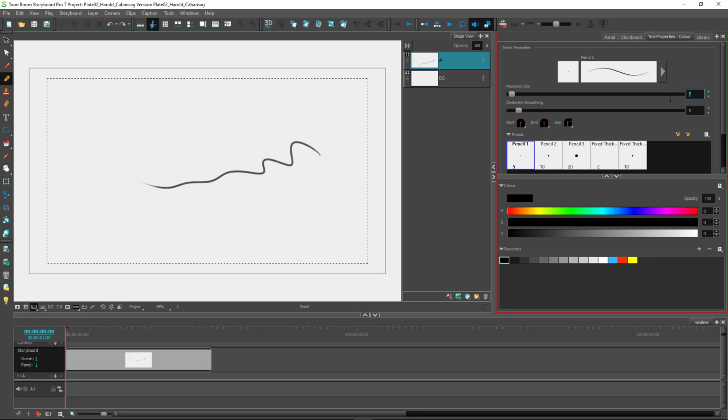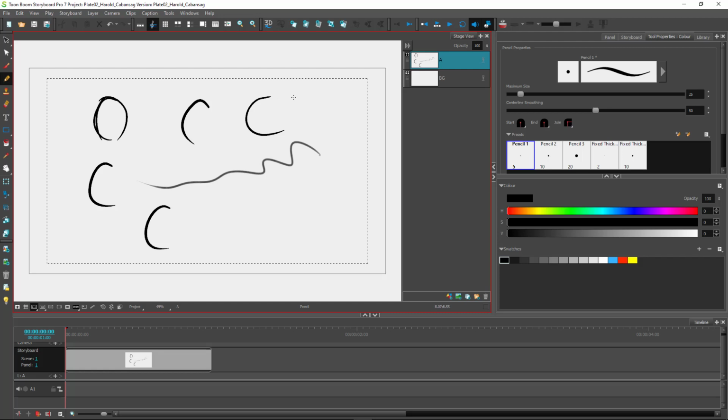Let's say kapalan ko yung line, let's say gawin natin mga 25, the same size as our brush, and then center line smoothening, that is, for example, magka-curve ka, no? So medyo hirap ka mag-curve. If you increase the center line smoothening, let's say mga 25, then as I curve it, it is having its auto corrections on your curve. Let's say mga 50, and to be a bit more obvious, so it is correcting some point or at some level, it is correcting your work. Yan si center line. Yung ating 100.